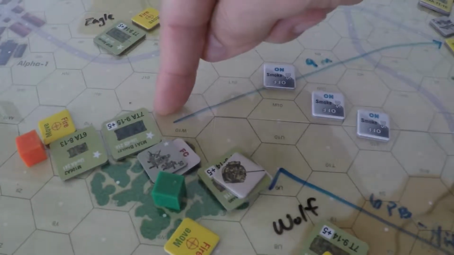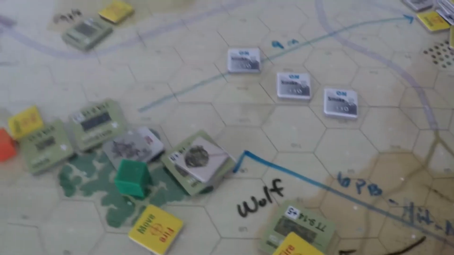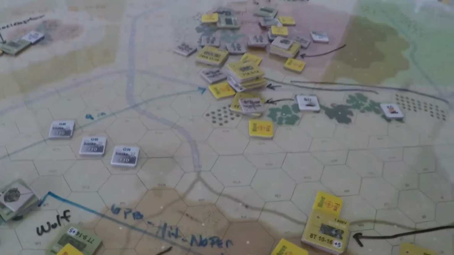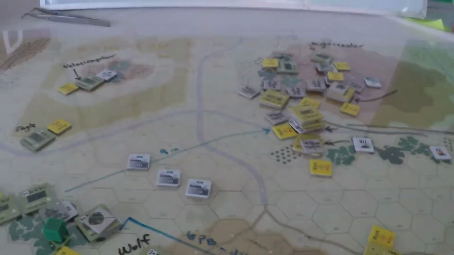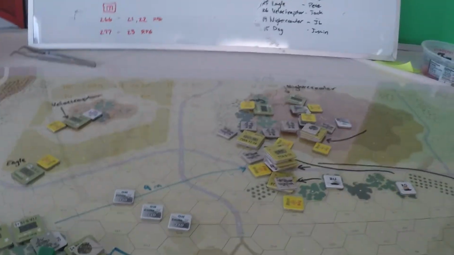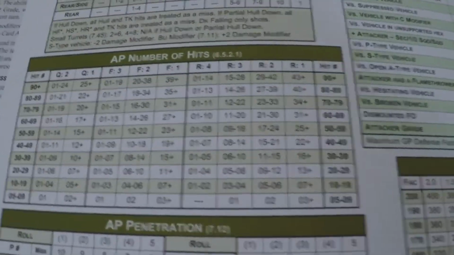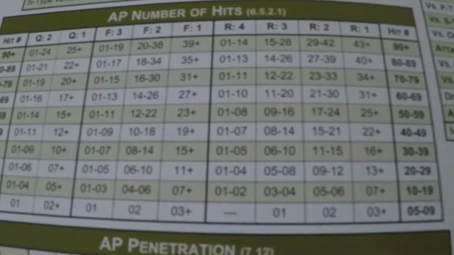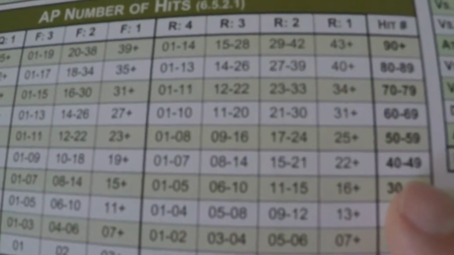And then this Bradley, the headquarters Bradley, fired over here at the stack of BMPs. And this is where things got really, really interesting. The 25 millimeter gun on a Bradley is considered a rapid fire weapon in this game. You find out what your hit number is, and then you come over to this chart. After everything was said and done, my hit number was a 40. So this is the row that I look at right here.